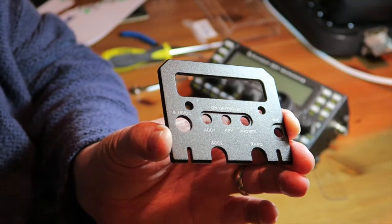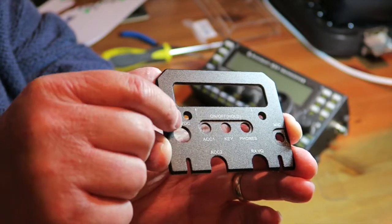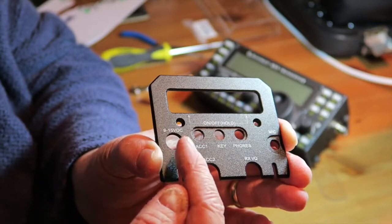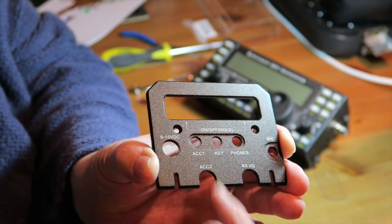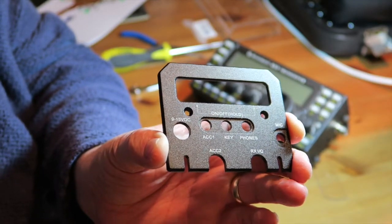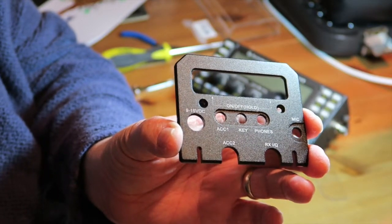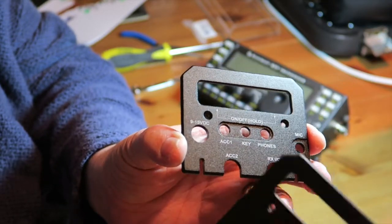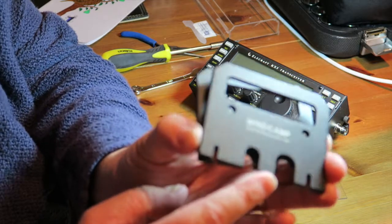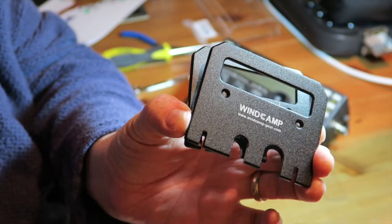So looking at the side panels, you can see that they are quite a bit thicker than the originals, and obviously they're taller as well, these extra pieces here. You'll see that they've milled out a recess for the microphone and the sockets here, so that gives you an idea that these are a little bit thicker than the originals, and I hope that makes them a little bit more substantial. So we've got 2 sides. This is obviously where all the sockets go in, and then this one here simply clamps over the aerial socket. There we go. And so we'll fit these on first of all.